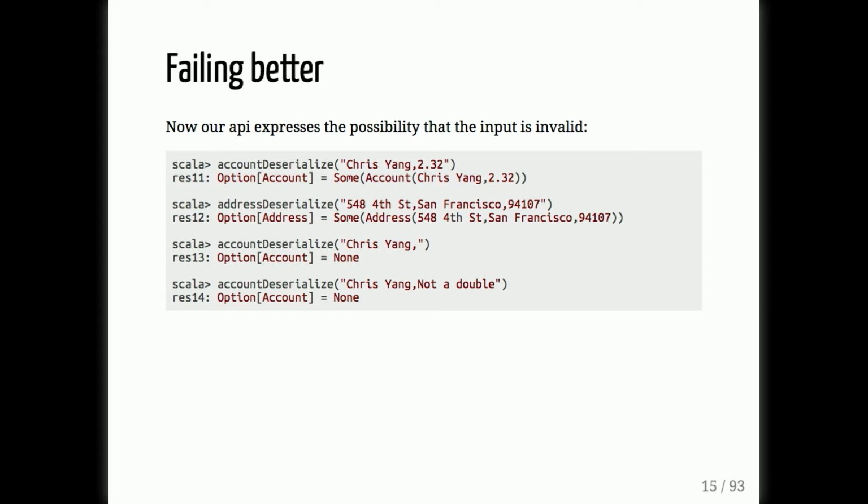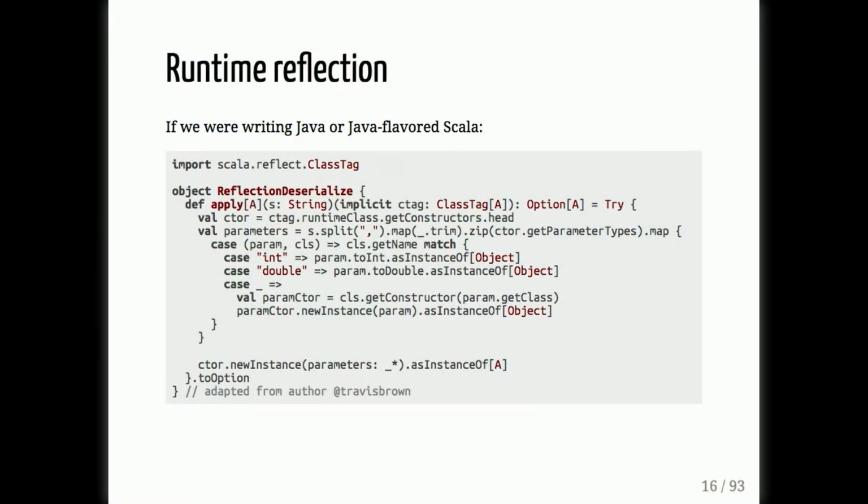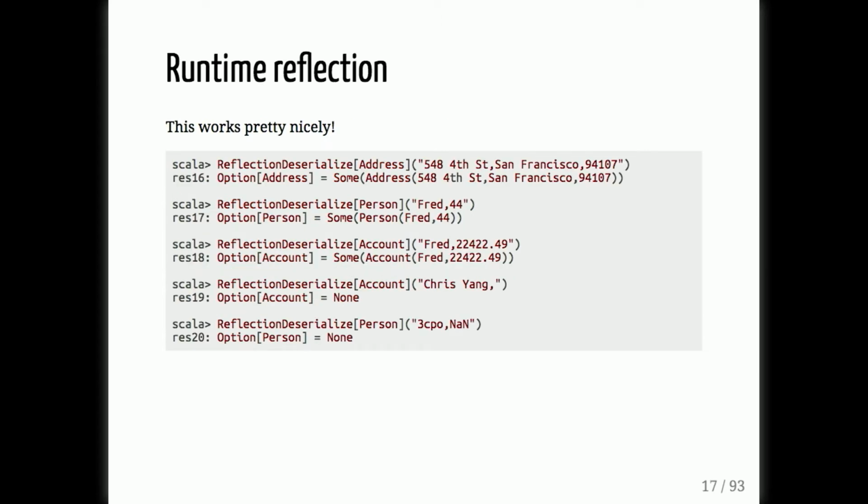So one way that a lot of Java-friendly libraries, or ways we've done this in the past, before we had a more powerful compiler like in Scala, we might use reflection. And it's actually really easy to write a reflection thing. This is from Travis. You basically match on what's incoming and then just instantiate an instance of it. And it gets rid of all the boilerplate. It's really nice. We can just throw anything at it. But it has a big problem.